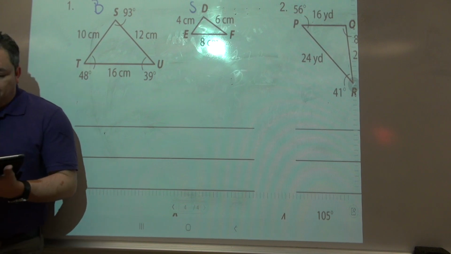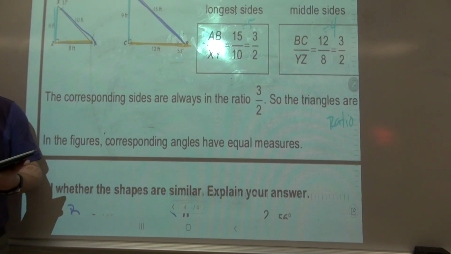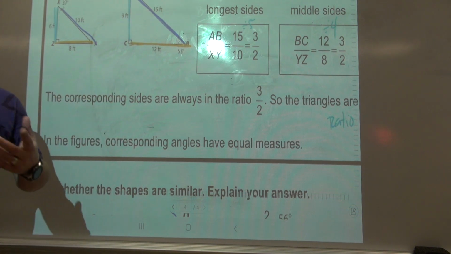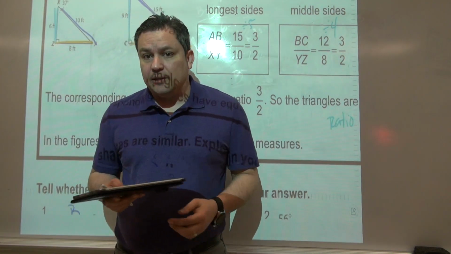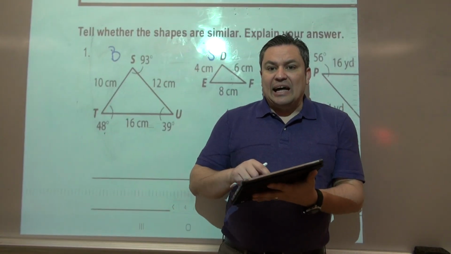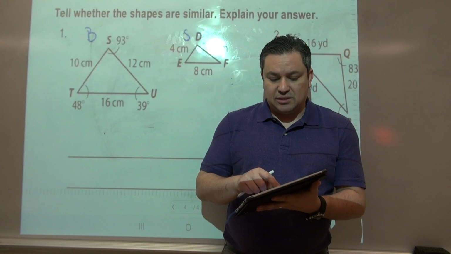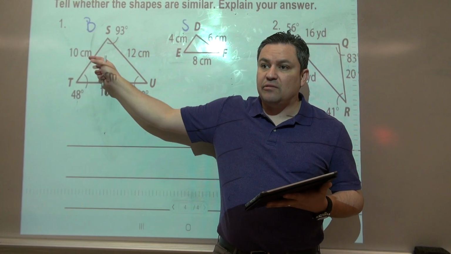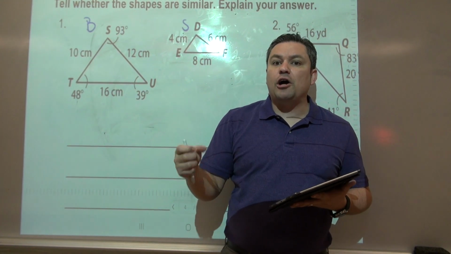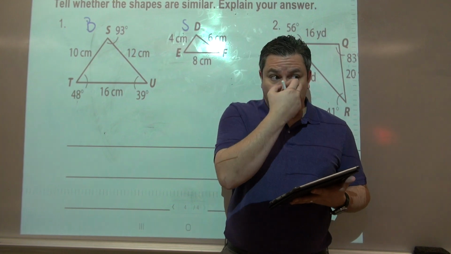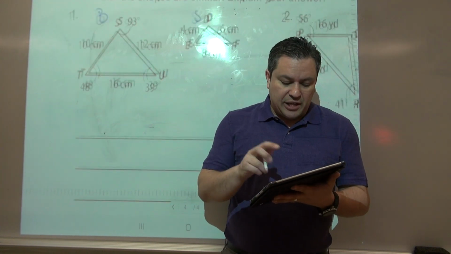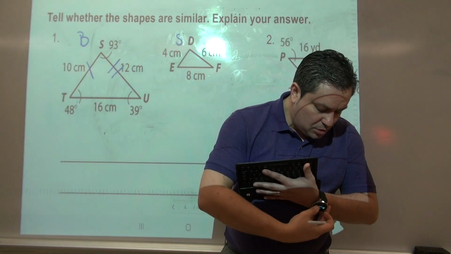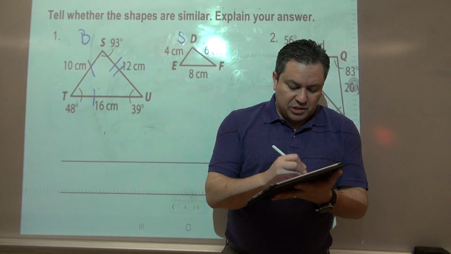So I have a big figure and a small figure. Instead of labeling like that, this one was really easy because I have different colors. But whenever you don't have different colors, you can use the pen and identification lines. So I like to use tick marks for this. It doesn't matter where you start on the first triangle. Look at the first shape. Now this is not hard, it's time consuming, so just pay attention real quick. So I'm going to call this 1 tick mark, 2 tick marks, and then 3 tick marks.